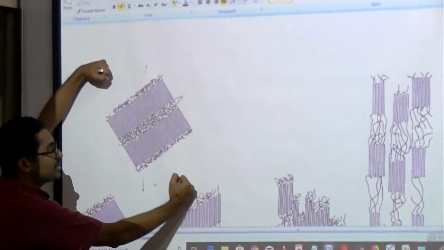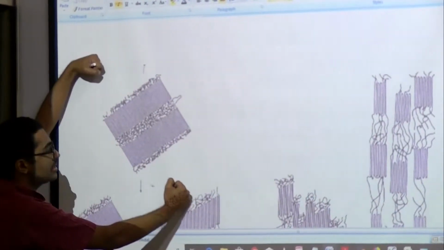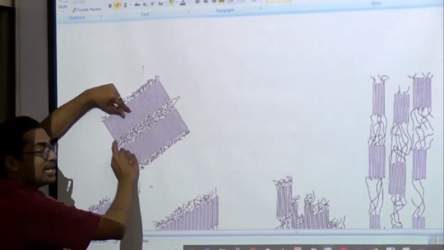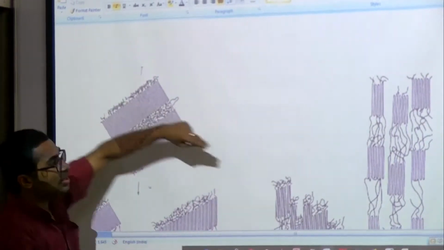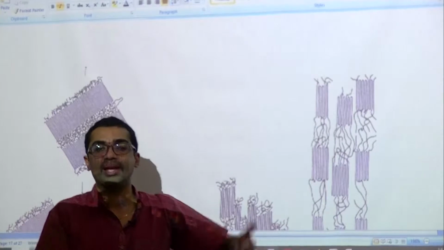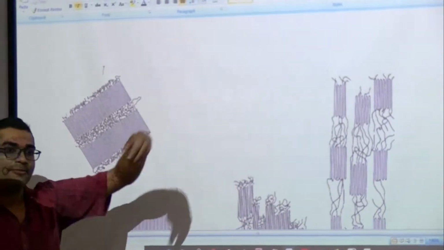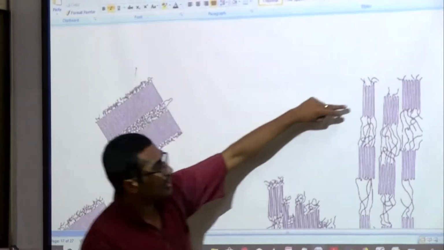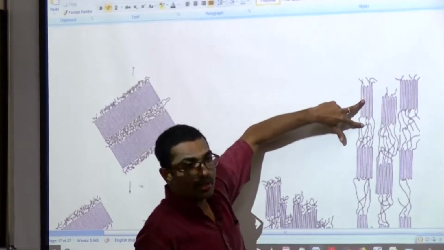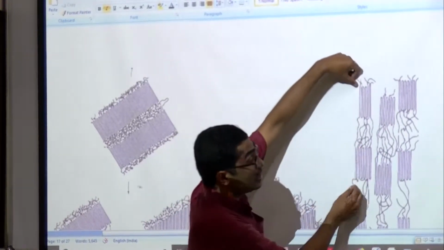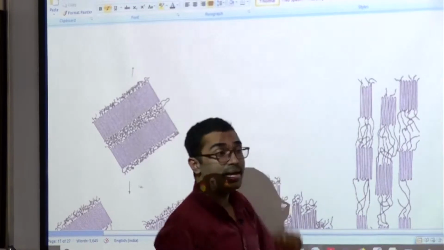So when you apply strain, when you apply stress, the strain is first going to occur here. All right, here is where you would actually find the equivalent of necking, so to speak, wherein you have these chains that are pulled apart. The crystalline regions are actually pulled apart as a consequence, and as a consequence you would also have extraordinary elongation.